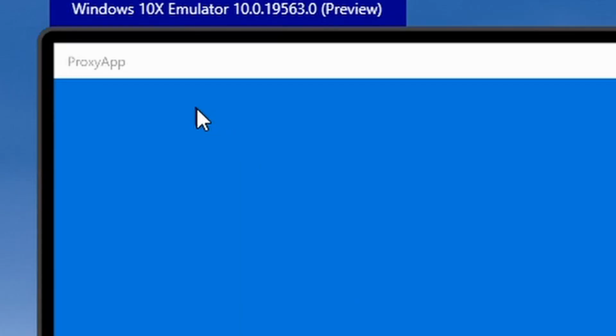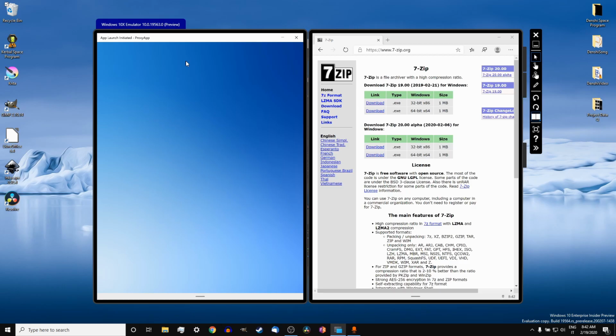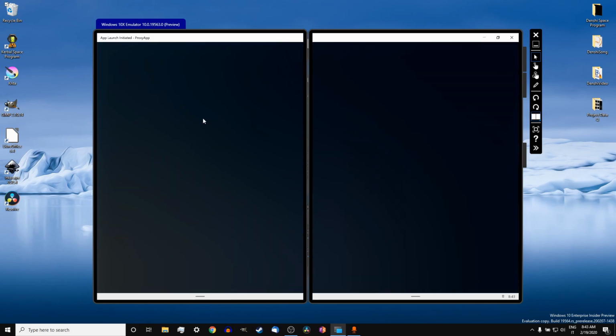Here we are, proxy app. This is what I was talking about, it's running a contained version, some kind of compatibility layer, instead of natively supporting these applications. I'm not seeing much of anything. I think that might be something to do with the emulator. I have no idea what's going on. As you can see, nothing's really loading up, which is a good sign, but it is an early release and an emulator, so I wouldn't expect it to perform excellently.